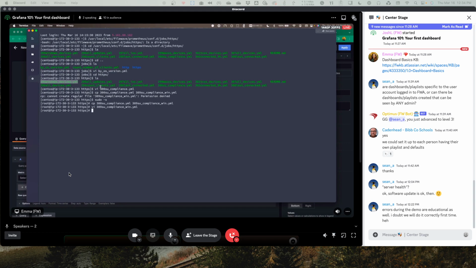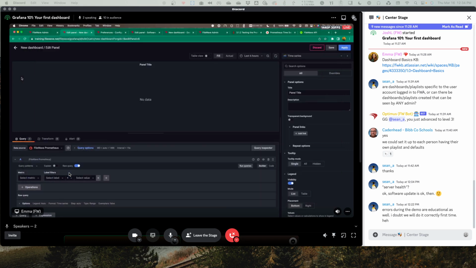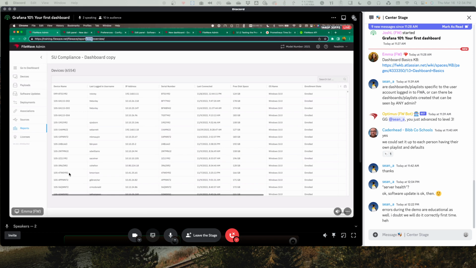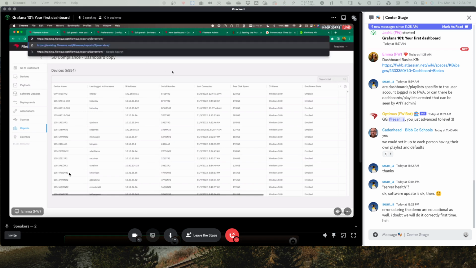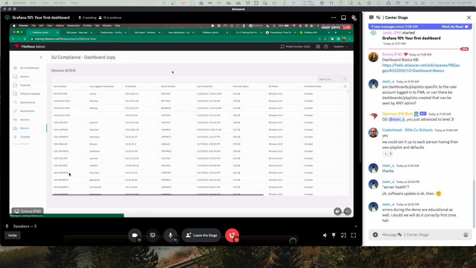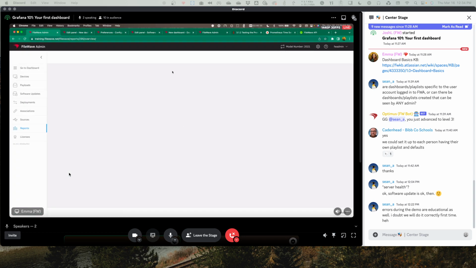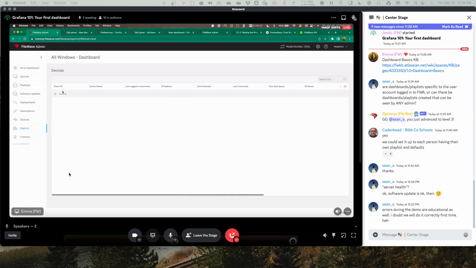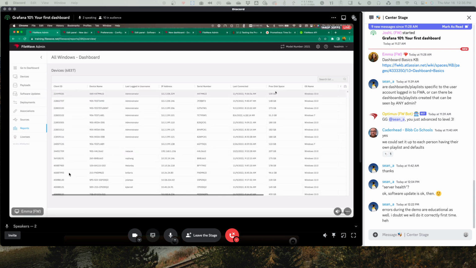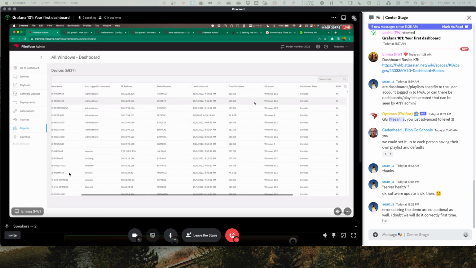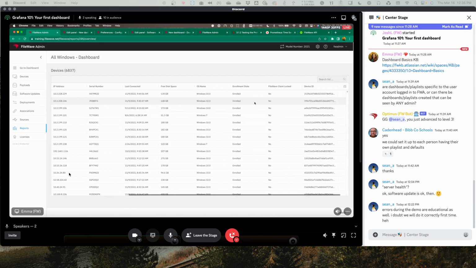So you'll want to create a new YAML file for all devices, which I already have here. So all my Windows devices, and I just want to double check that that's still a good one. So we're looking at 295. So in here, I'm just going to go 295. Just make sure that everything's still there and good and the correct columns are still here. So I just want to check serial number and I want to check device ID, which look good.